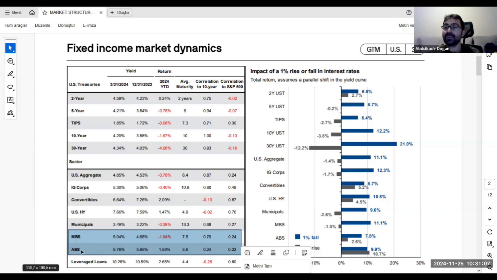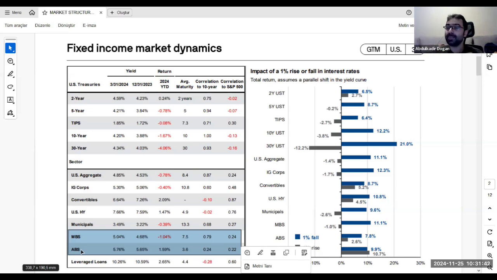Quantitative easing, the Federal Reserve, the United States Central Bank, is saying that I will buy from the market some papers like asset-backed securities and mortgage-backed securities, and in return, I will give United States dollars, a huge amount each month, approximately $85 billion. $85 billion each month. I will buy asset-backed securities and mortgage-backed securities from the market. And what is the reason behind it? Please take this money. This is cheap money.